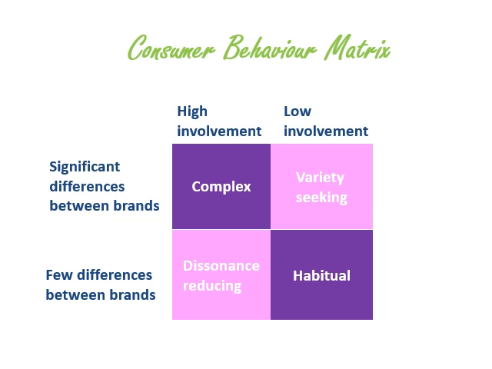So there's a lot of effort that needs to be gone to by the marketing function of the business in order to try and achieve a sale when it's a complex purchasing process. When we've got few differences between the brands and low involvement, the complete opposite of what we've just talked about, you get what's called habitual buyer behavior. That refers to situations where a consumer has a low involvement in the purchase, in that they don't need to do a great deal of research to understand what it is that they're spending their money on.